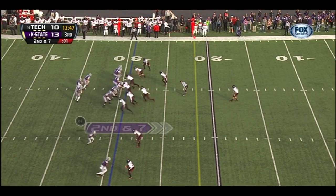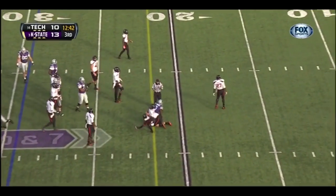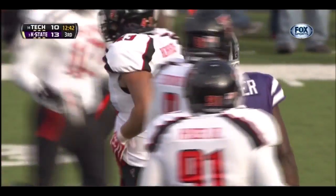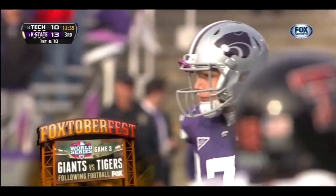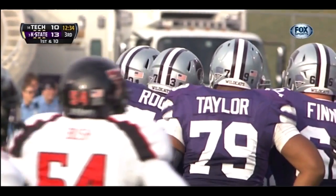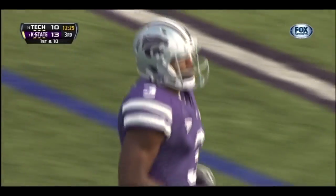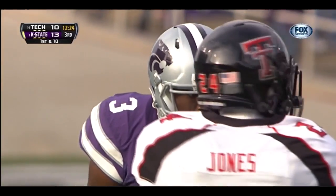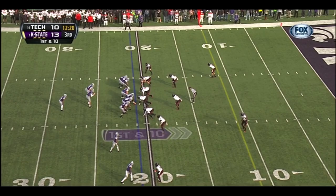Terrible. Second down and 7 to the 29. Underneath. Harper. He'll get to the 21. An 8-yard gain. As well as Colin Klein's been throwing the ball this season, how about his wide receivers and what they do in terms of bodying off defenders and presenting nice targets for Colin Klein? Chris Harper is 6'1", 234 listed. Used his big frame to catch the football. He spent this whole offseason training every day wearing a Cotton Bowl t-shirt for motivation because of their loss to Arkansas in that game last year.